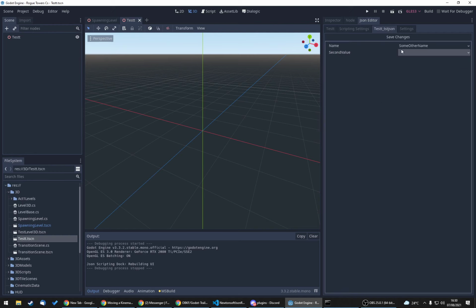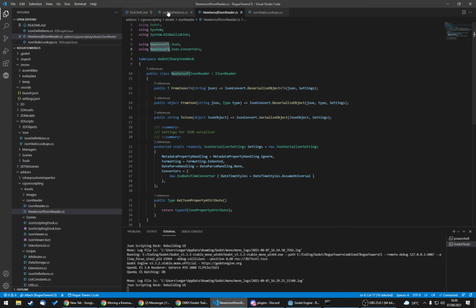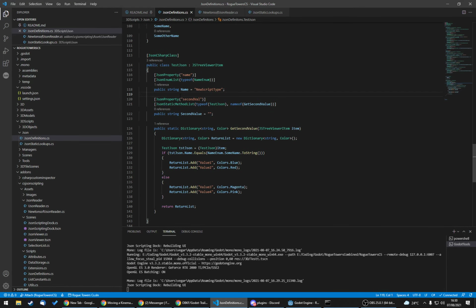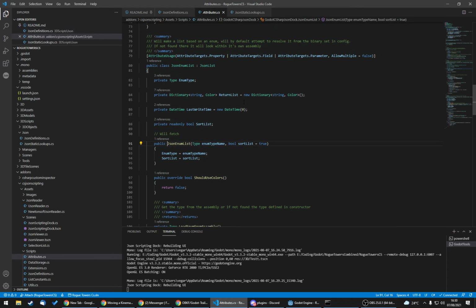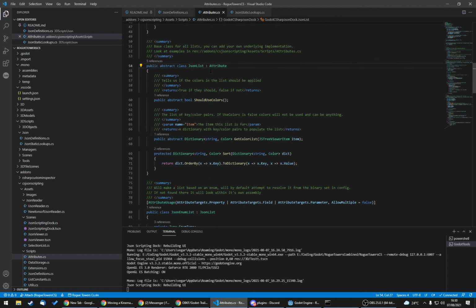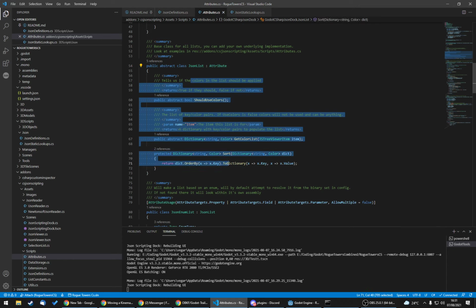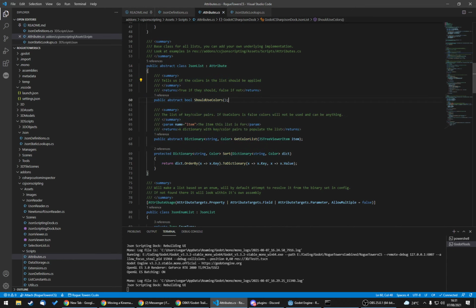But other than that, it's also very easy to add your own annotations. So let's just look at that before I end this. You can see I have we use just the static method list and JSON enum list. So let's look at enum list. It's very simple. It inherits from JSON list. So if you want to make a custom list thing that, I don't know, reads a file or something else to build your list, you can do so. You just need to implement these two methods. If it should use colors and get the color list.